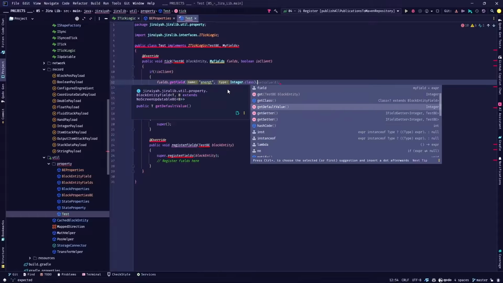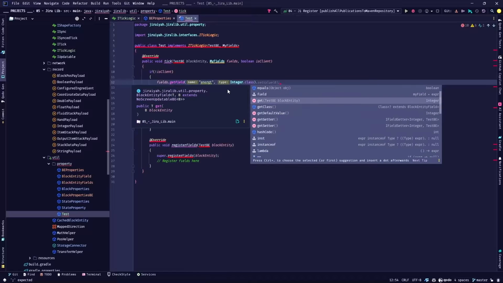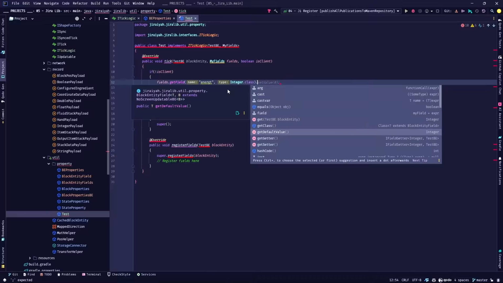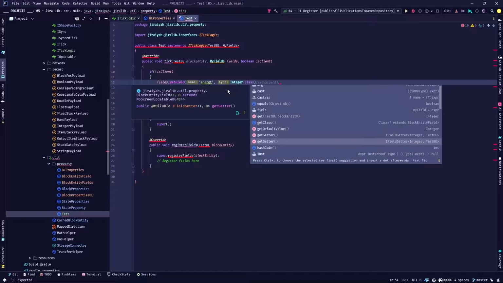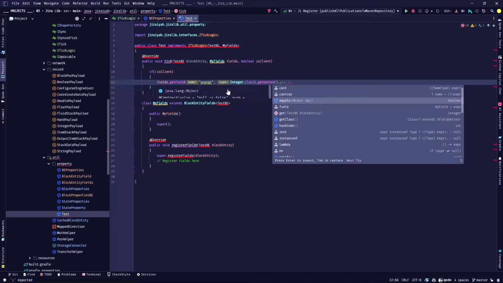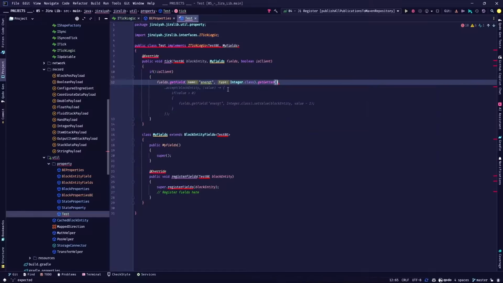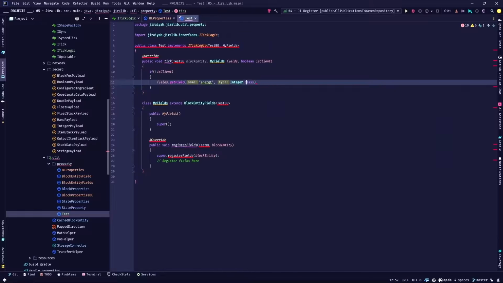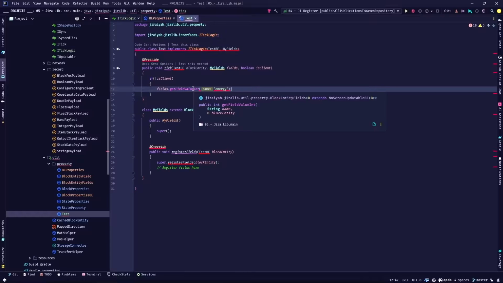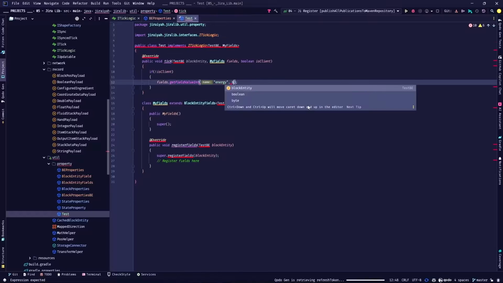I will have to change things here because as you see, I can get the block entity, I can get the default value, I can get the getter for things. This will retrieve the block entity, and that's it. Basically, I don't have any way of retrieving the value. But hey, I want to get field int called energy, and that's it. So get field integer needs a name, and then the block entity. The block entity is the block entity that we have.